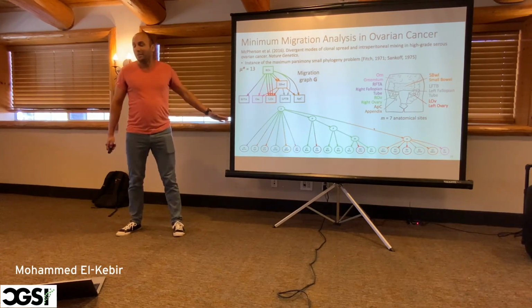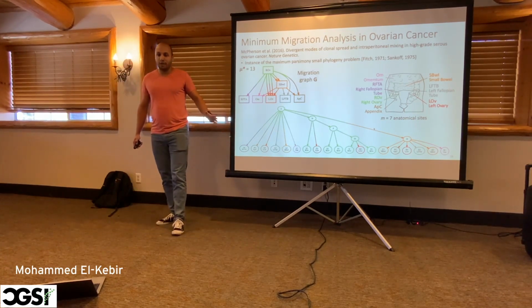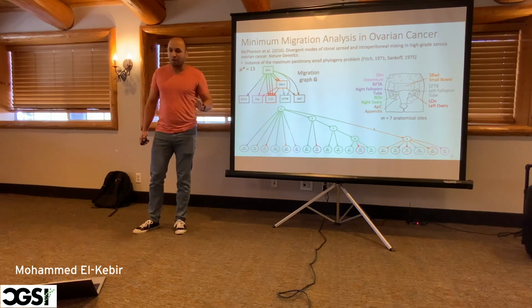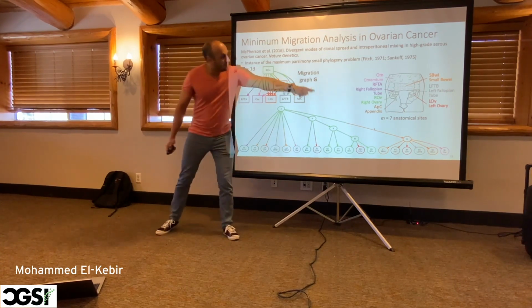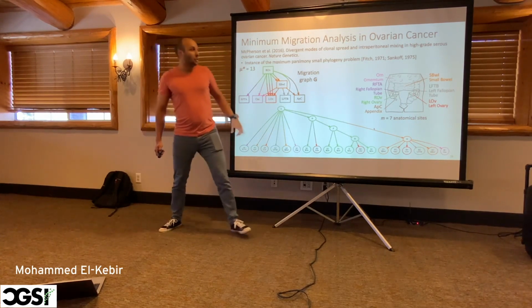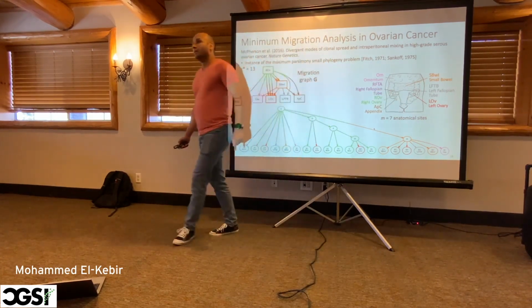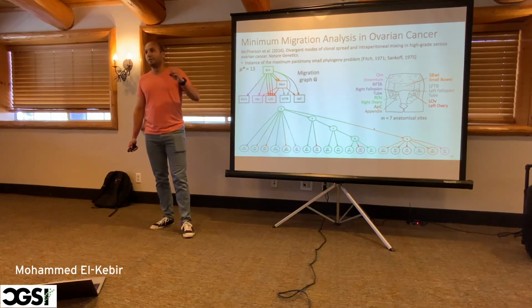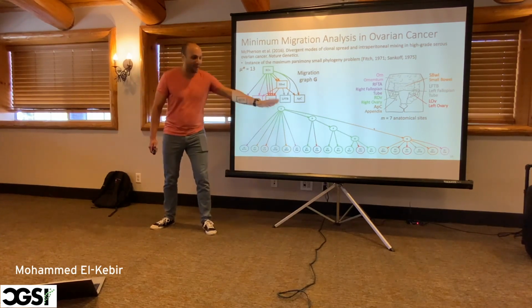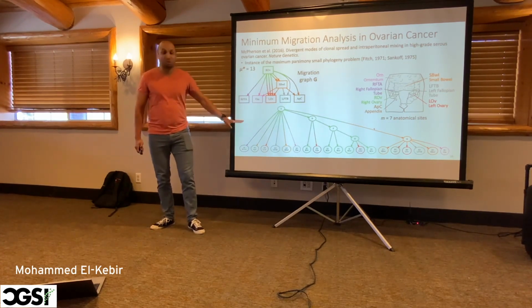Okay, so the data that they start with, this was sequencing data that they obtained from ovarian cancer patients that had died, so it was rapid autopsy, and they just sequenced different biopsies. They did whole genome sequencing. And also the primary tumors, they have the right and the left ovary as well. Yeah, but it's a snapshot, so it's not longitudinal. The patient died, and they just extracted. They took several biopsies, and they sequenced them. Yeah, and there's a whole process. We're going to be learning more about it later today, like, how do you infer this tree? It's not an easy problem. But I'm starting with this tree.